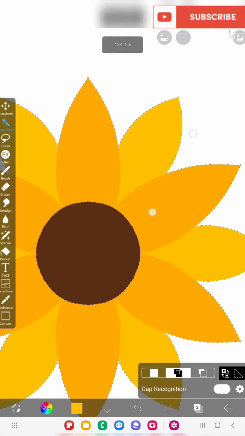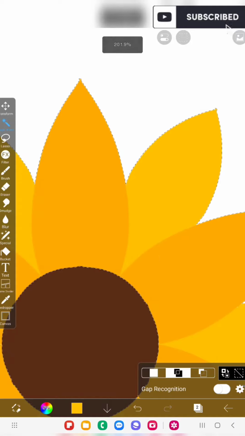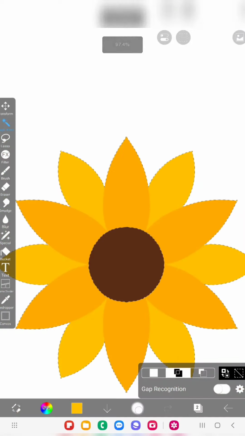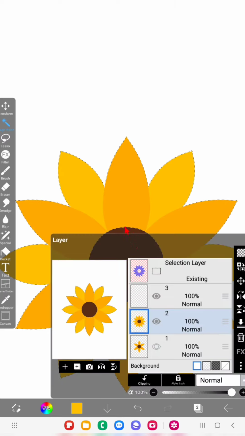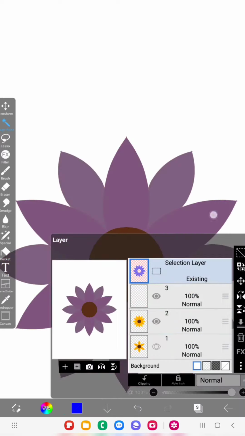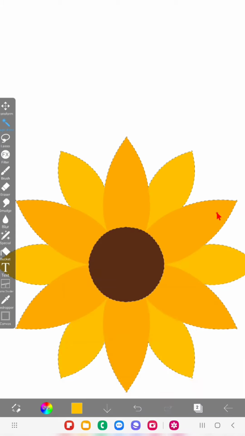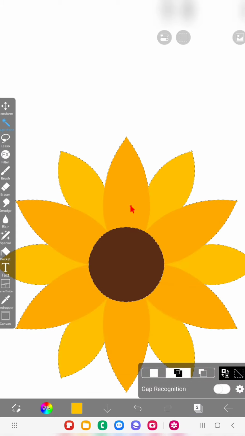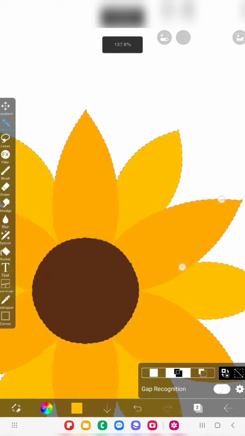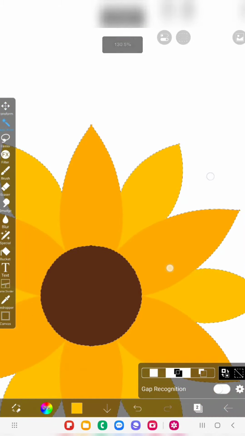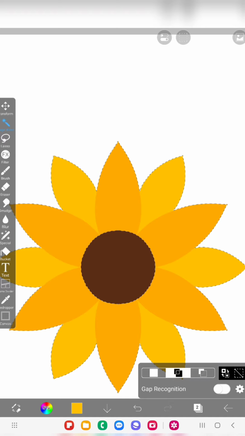What it has to select is, as you can see, I just selected this first petal, but it also selected another one, and it left this brown area. Only these areas are selected. That's because these two colors are almost similar. There is only a mild difference between them, so this also affects the selection. When you are selecting using the magic wand tool, make sure there is contrast between two colors.